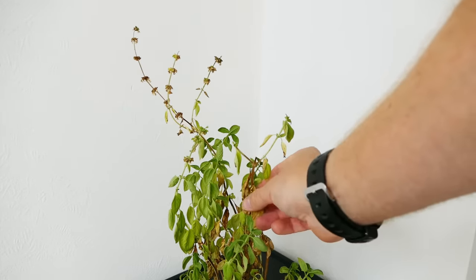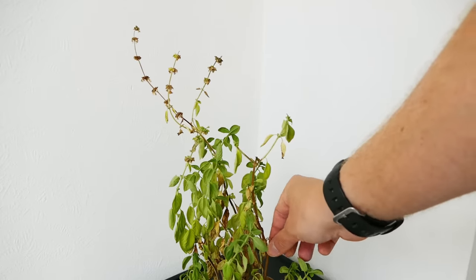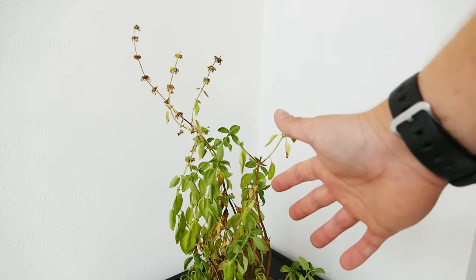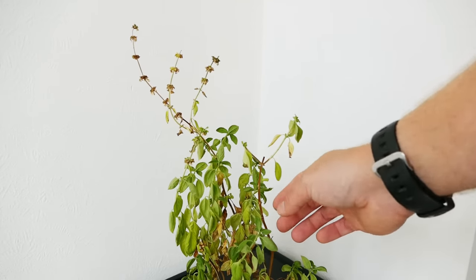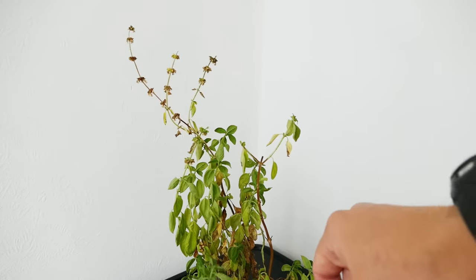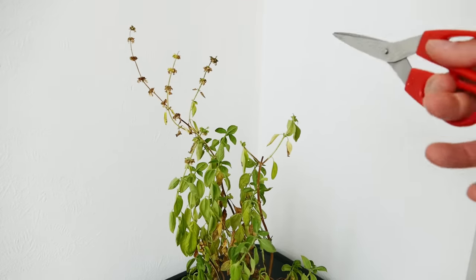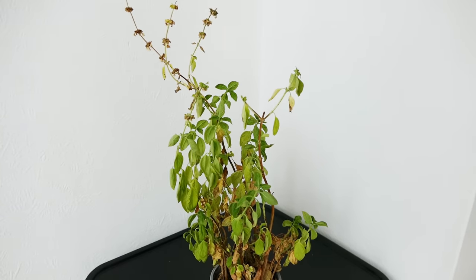What I'll also do is gently remove any of these dead leaves that are completely dry. If I leave them they're unsightly, they block light from getting to the other stems, and they could also have mold and mildew growing on them in the future. So I need to remove any of those dead bits. Let's go ahead now, cut back any of these leggy growths and remove any dead material — that will straight away make the plant look a lot healthier and this is the beginning of the process to bring your plant back to health.